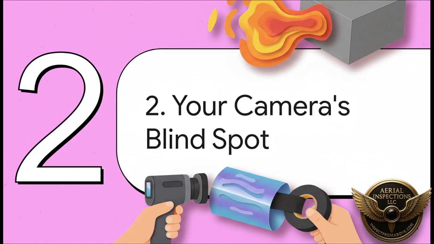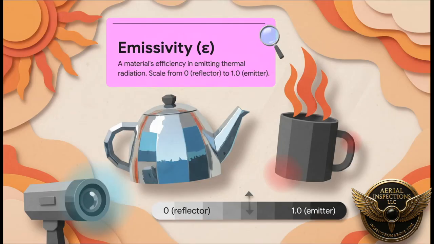And to get you an accurate temperature reading, the camera actually needs your help. You have to give it some clues about the surface it's looking at. Because, as we're about to see, not all surfaces play by the same rules when it comes to radiating heat. And the magic property that governs all of this is called emissivity. The best way to think about it is it's a material's honesty in reporting its own heat. We measure it on a simple scale, from 0 to 1. A perfect emitter, something scientists call a black body, has an emissivity of 1.0. It's perfectly honest. It radiates all of its heat, holding nothing back.